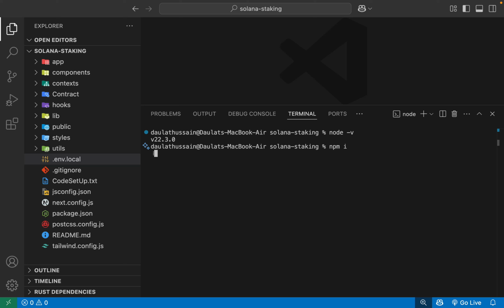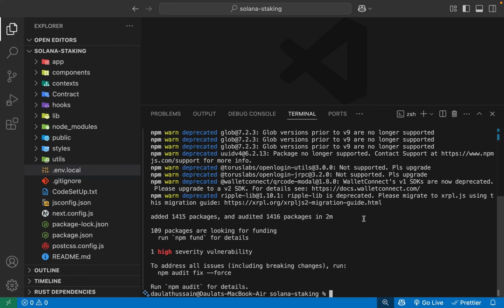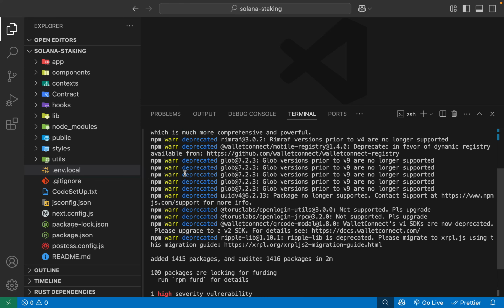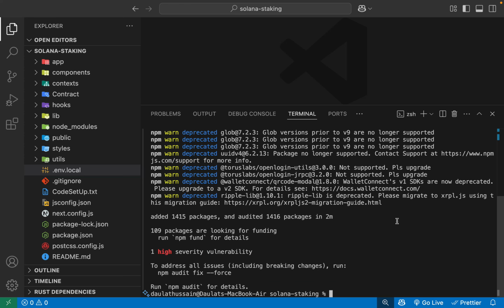This might take a little bit of time depending on your internet speed. And we are using a couple of packages which are a little bit heavy, but it will work absolutely fine. So you have to wait, and it will do the installation very quickly. Finally, we are done with the installation. It took a few seconds for me. In your case, it will take a little bit of time. So just wait. Once the installation completes, we are ready to test the application.